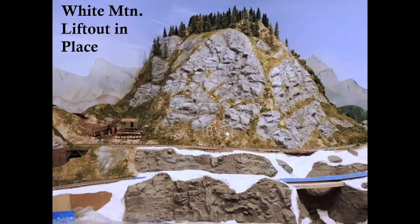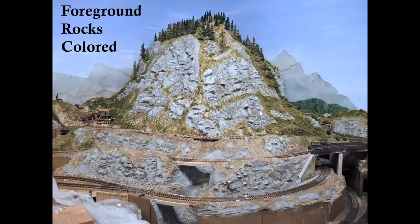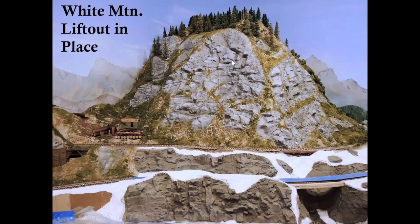This lift out, which I showed you earlier, is now in place. And these are the ones in front of it that I've just been talking about. This one piece of rubber rock, oops, let me go back, the relief was so deep, I actually had to wire it to the hard shell. I just poked a couple holes here in the middle, got some picture hanging wire and poked it through the holes and twisted it from the back to pull that casting in.